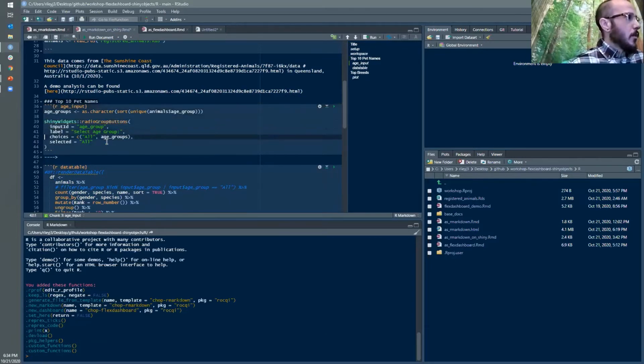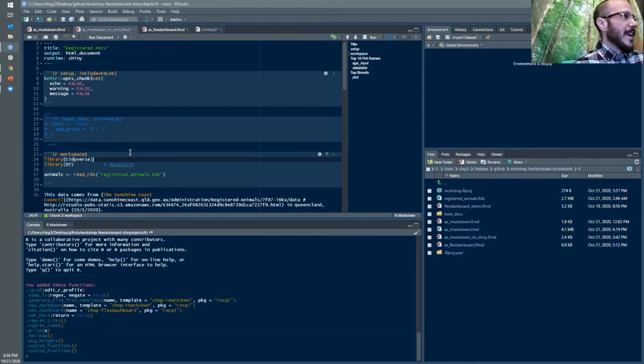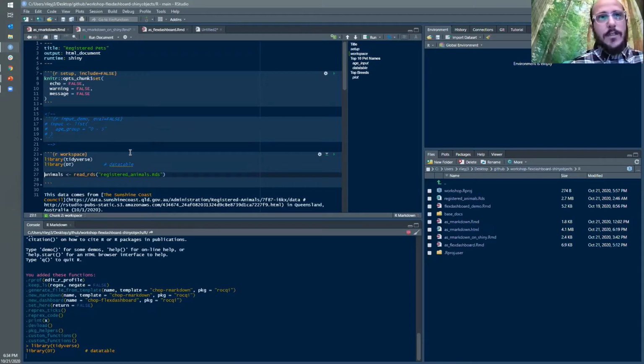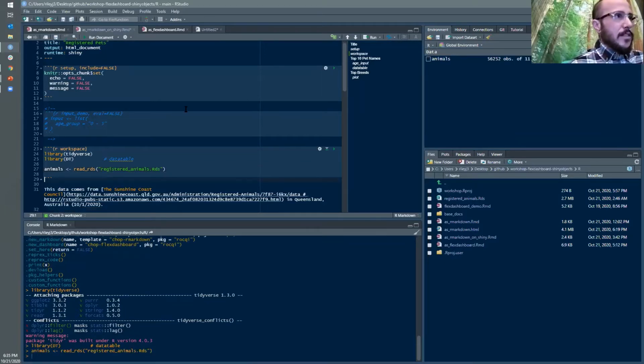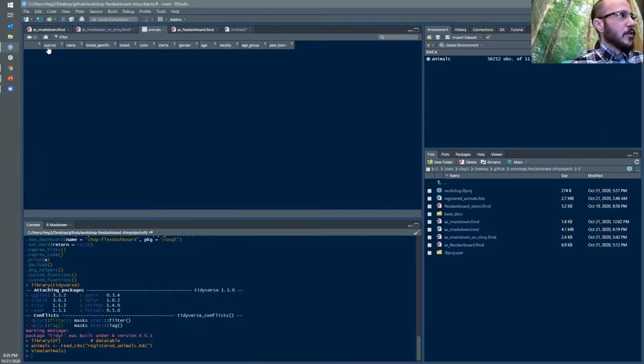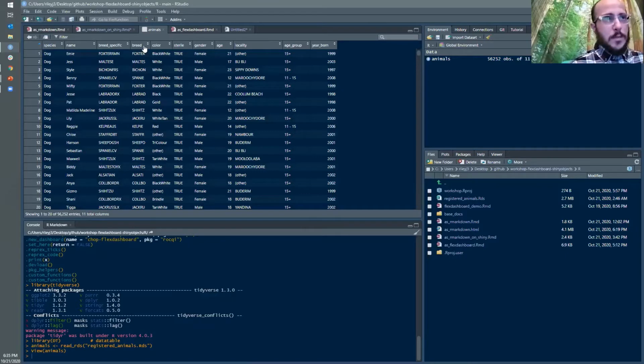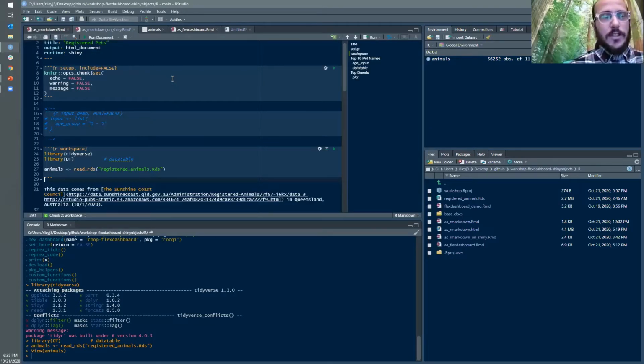One thing I did, let's actually read in our data and look at that first. I'm going to use the tidyverse and DT, which gives data tables. This DT data table is not the data.table that's analogous to the tidyverse. It's just a really nice way of displaying tables that we use often at work. Then I have a little RDS file, just because it was a nice, easy way to save it. I have this animals data set. In it, I've got the species, the name, the specific breed, a more primary breed, the color, whether they were spayed or neutered, the gender, the age of the animal, the locality, which is all from Australia, the age group, and the year they were born. As I mentioned earlier, this is just registration data from a county in Australia.